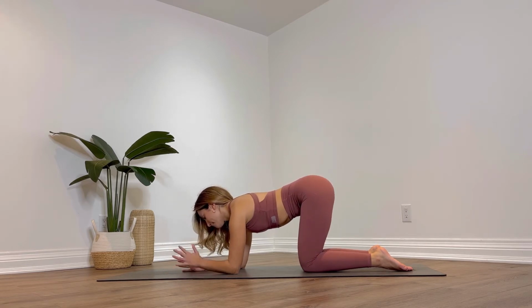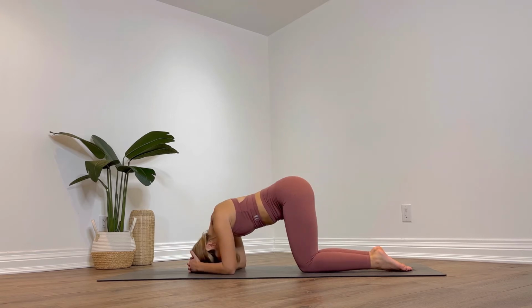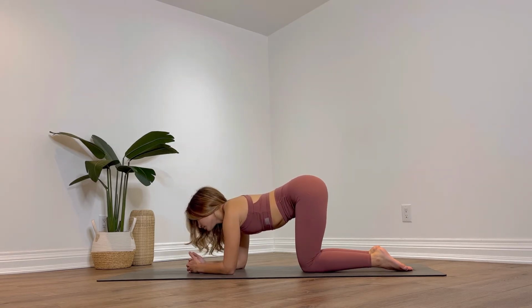Bring the pinky edge side of the hands down to the mat and then interlace the hands, keeping the thumbs separated. Now slowly begin to lower the crown of the head down to the mat, catching on to the back of your head with your thumbs. Getting comfortable here, noticing how that feels. And then gaze forwards. Let's give the head and neck a break.